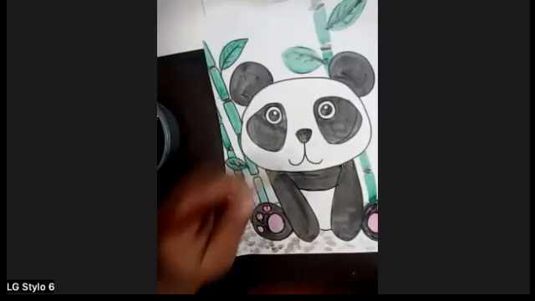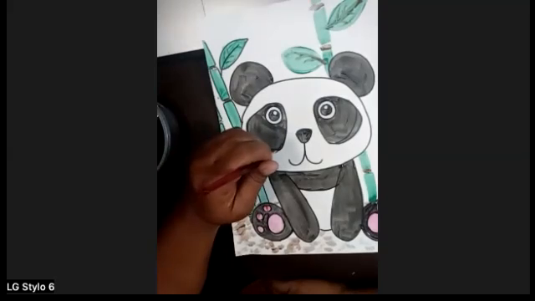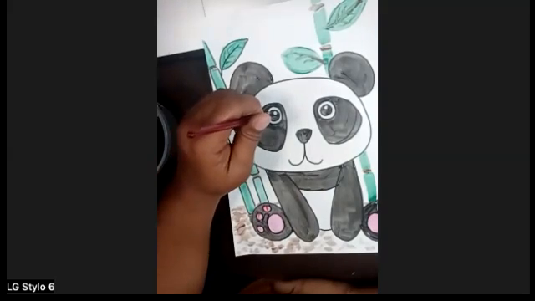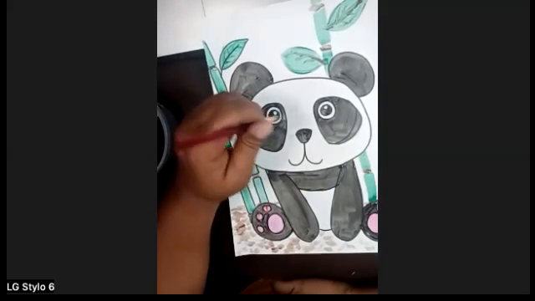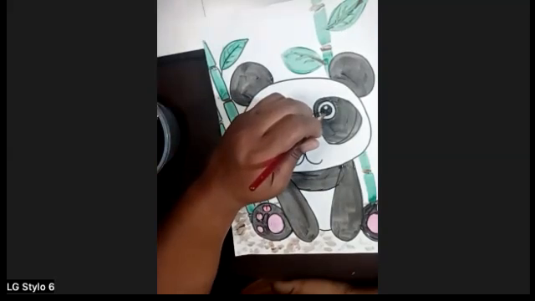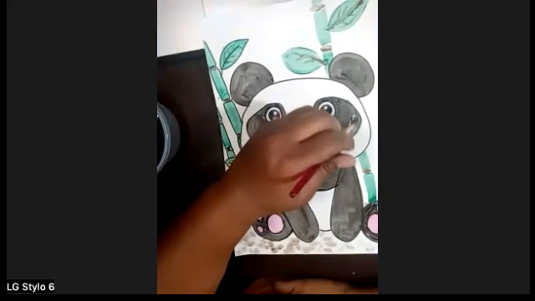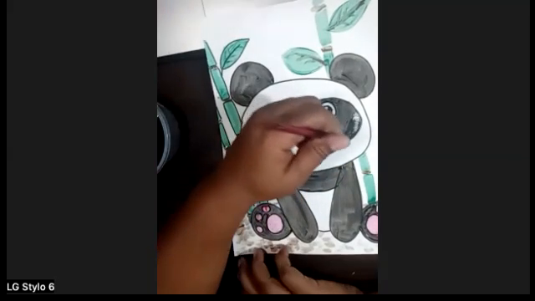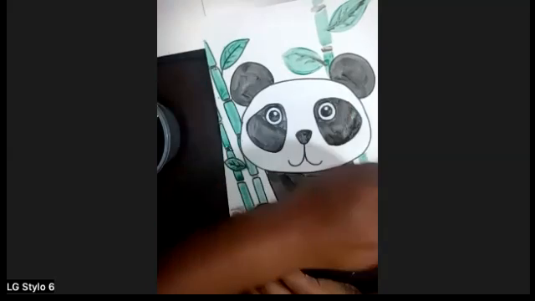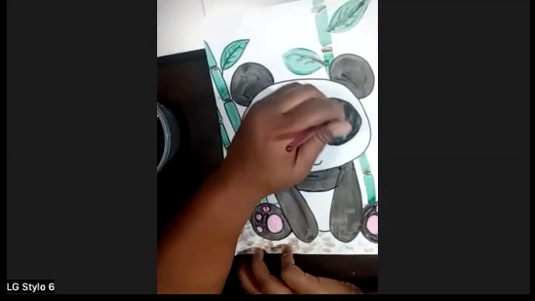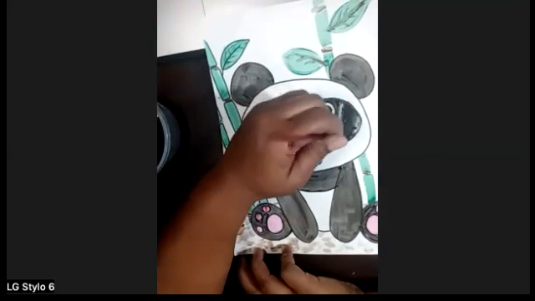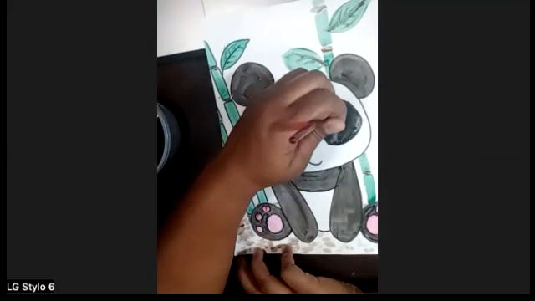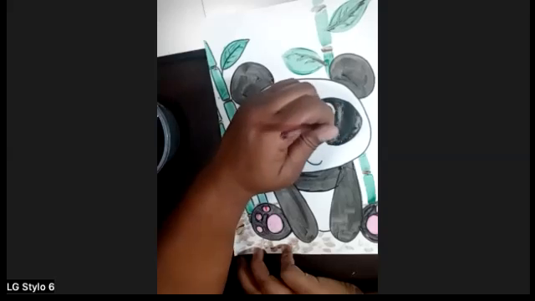And there we have our panda. And I'm going to go back and see if there's any spots I missed when I was painting. Another thing I can do is go back over with the black again, make some areas darker, because this is washable paint and washable paint has soap in it already. And so it's already a little washed out when you paint with it. So it doesn't have a dark, rich color versus the regular paint.